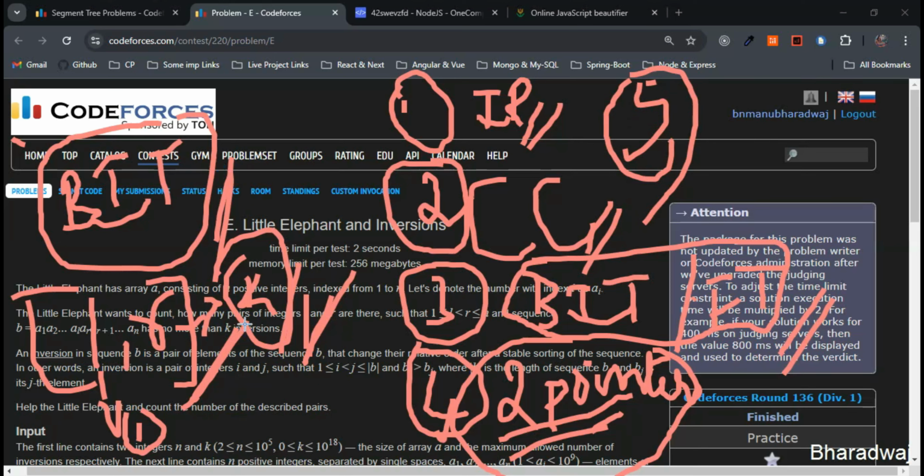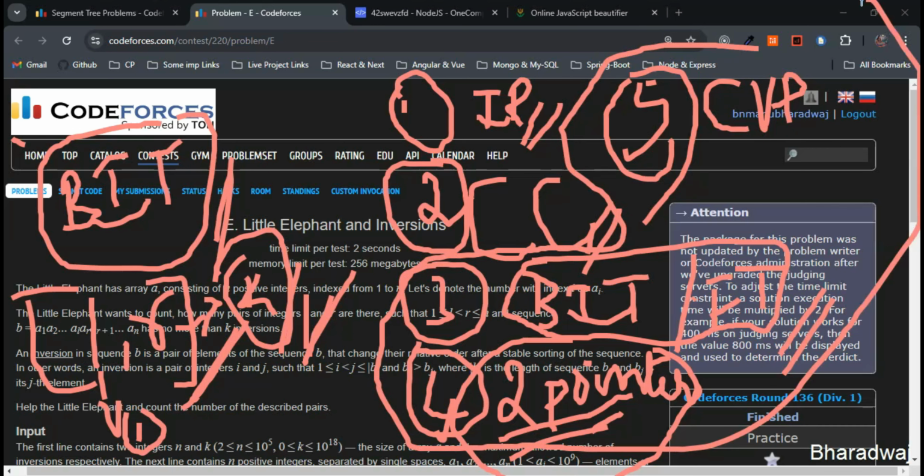In the fifth step, we will finally be counting the valid pairs. For each valid I, we will add to our total count based on the number of valid J values that meet the condition. So that's what we will be doing here. We will be counting valid pairs. So this is third, fourth, and fifth. This will be implemented in the code, right? You'll get to know very clearly when we write the code. So this will be the approach.